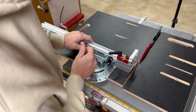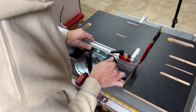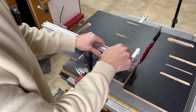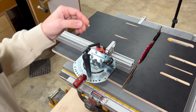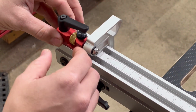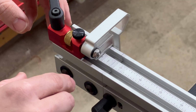And so with it set there, I'll just slide it up and then slide the fence to the right until it just touches the outside tooth of my blade. And that's it. The scale is now perfectly accurate wherever I set it. Now with the fence set up like this and not extended at all, you can set the stop up to 18 inches.